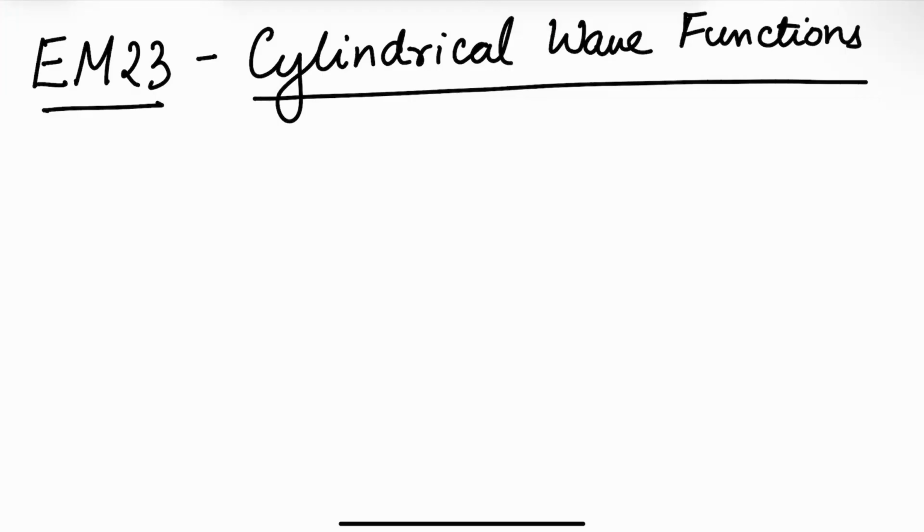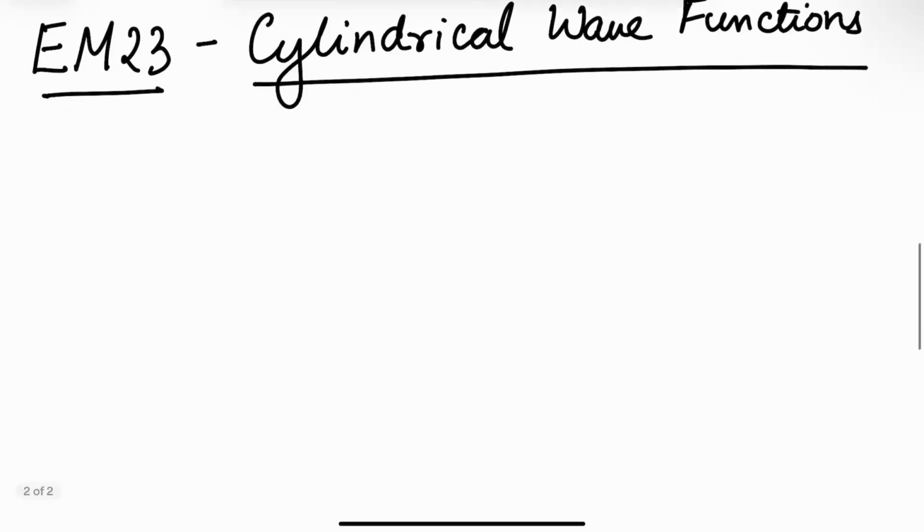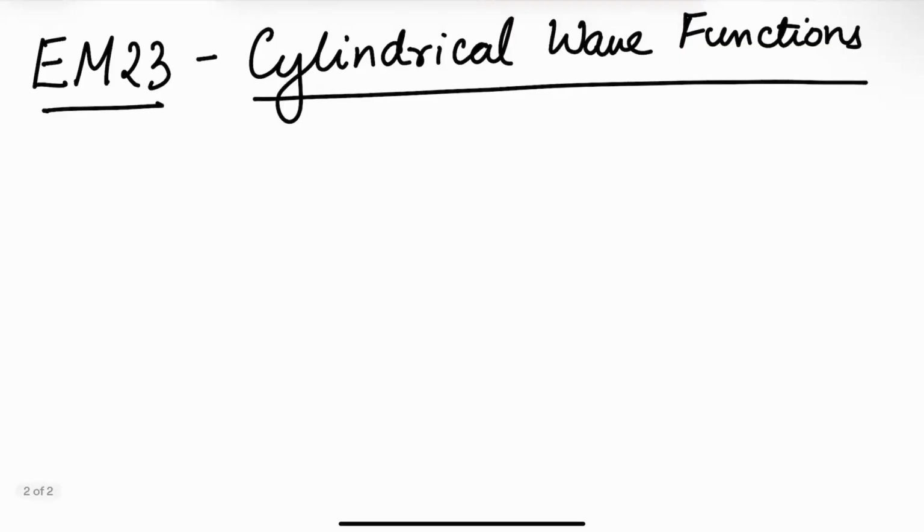Like I said earlier when we were doing the arbitrary waveguide stuff, there are only a few waveguide or electromagnetic problems that can be solved analytically, and that is when they coincide with some kind of coordinate system. Today we look at the cylindrical case, and this eventually will lead to cylindrical waveguides at the end of today's lecture. So there are metallic cylindrical waveguides and also fiber optics. Fiber optic cables are also cylindrically symmetric, and we'll look at that in the next lecture. So we need to build up the basis of how to solve the wave equation in a cylindrical coordinate system. That's where we'll start from.